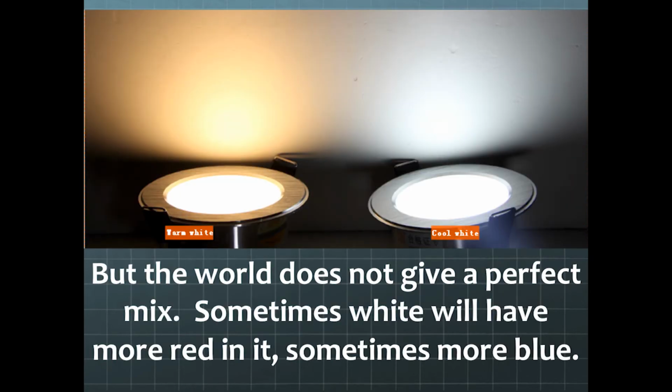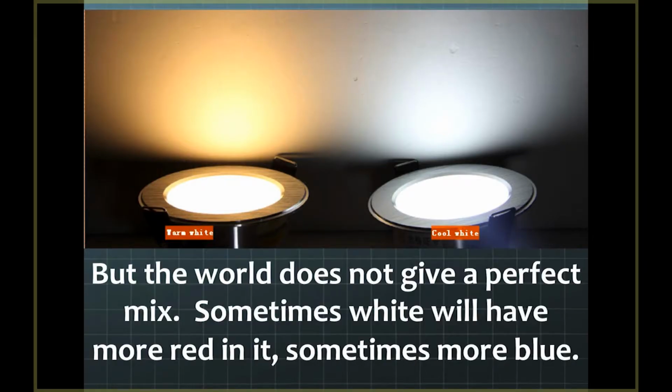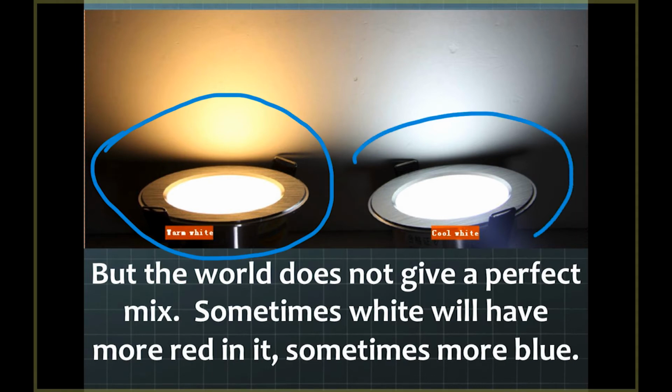However, the world does not give us a perfect mix of white light, no matter where you go. And when you are filming, you'll be chasing two ends of the spectrum: warm or cool.